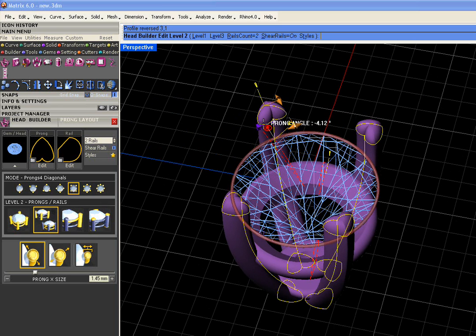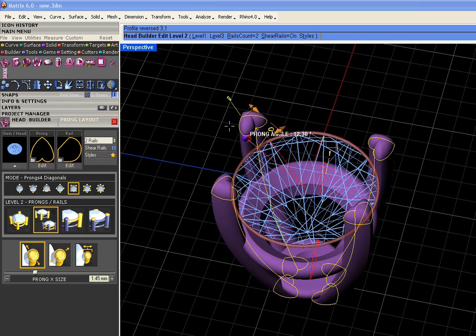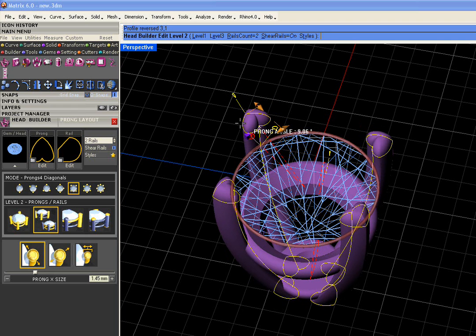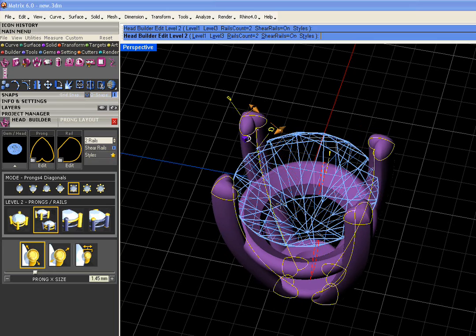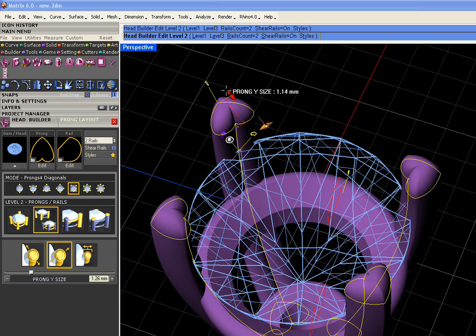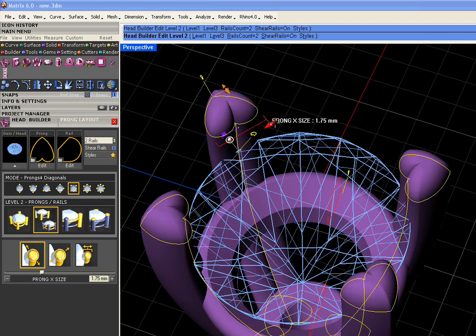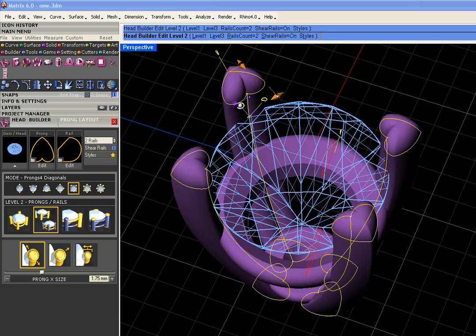Okay, and the prong angle at level 2 is going to take care of both sets of prongs at the same time. So perhaps we want to make something just a little different. So we'll just alter this a little bit. Okay, beef up the prongs a little bit.